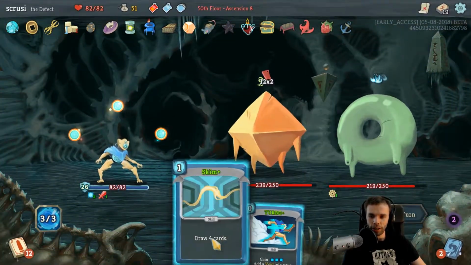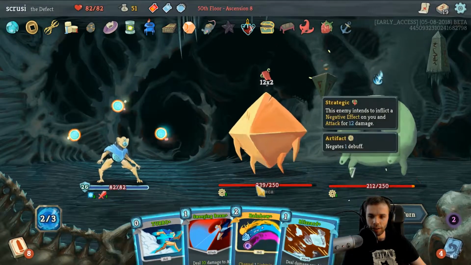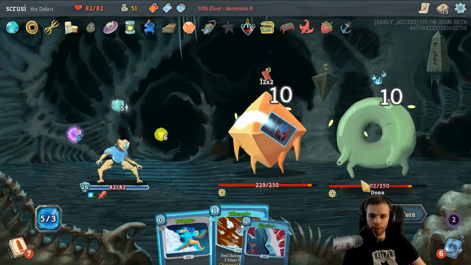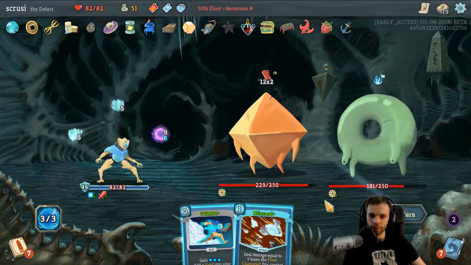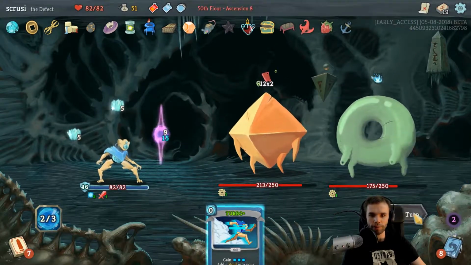Gain some energy. Skim. FTL, Rainbow for energy. Sweeping Beam to draw some cards. Glacier, sure. Do some damage, get some block. And Blizzard. And apparently I should not have looked for the Turbo because I don't need it here.